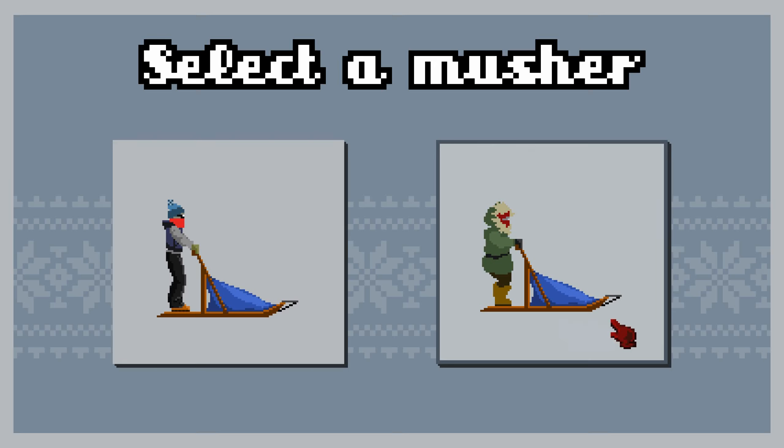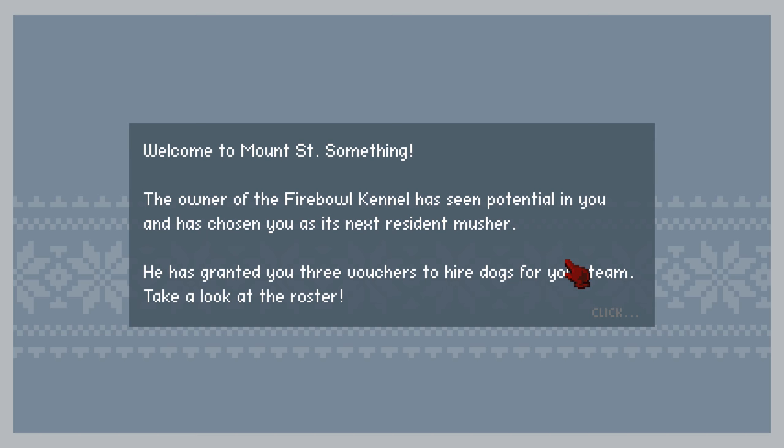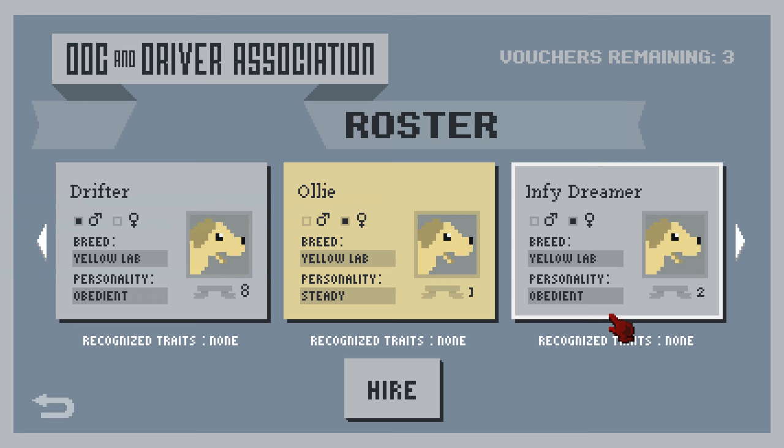Alright. Musher license. Select a musher. I'm gonna go with this one? Yeah. Welcome to Mount Saint Something. The owner of the Firebowl Kennel has seen potential in you and has chosen you as its next resident musher. He has granted you 3 vouchers to hire dogs for your team. Take a look at the roster.